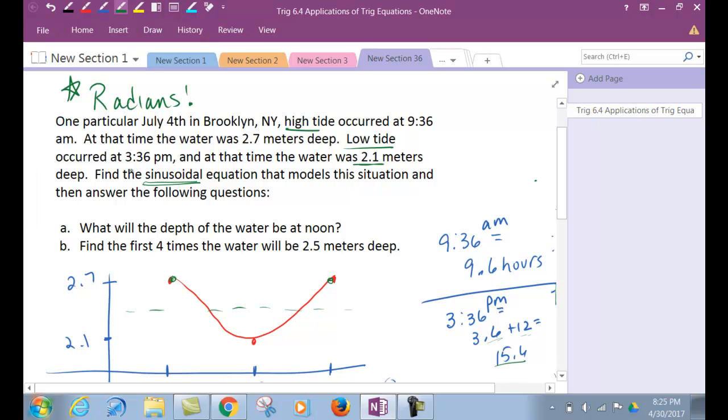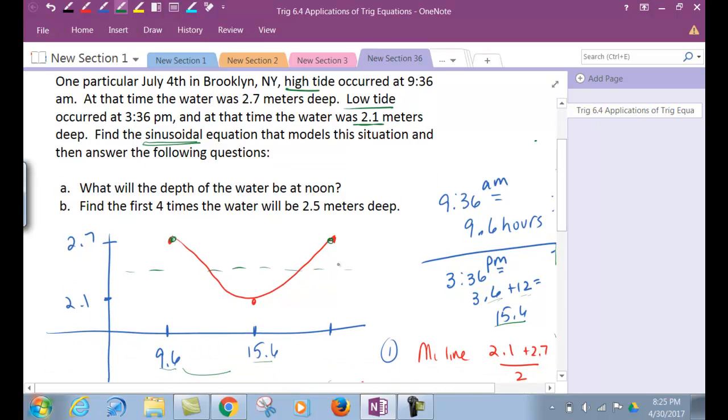And so your job is to find the sinusoidal equation, and you'll remember the first place that we start is we always start with a picture, that we draw a sketch. Once we do this, it will be really easy to find the equation, and then we're going to answer the two questions. This is the new part here, and this is going to connect to what we've been doing with solving. All right, so here we go.